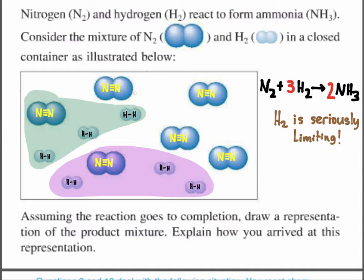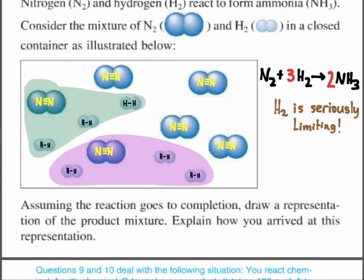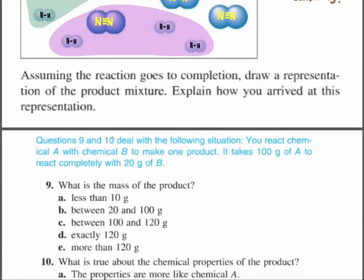I've got N2 left over, but in any case, my picture would include 2 NH3s from this, and 2 NH3s from this, and 4 other extra leftover N2s. Although it looks like I was too lazy to draw the picture. But imagine, this one combines with these 3, and this one combines with these 3, and I have 2 NH3s from the purple shading and 2 NH3s from the green shading. Draw it out for yourself if you want to. Wouldn't be a bad idea.